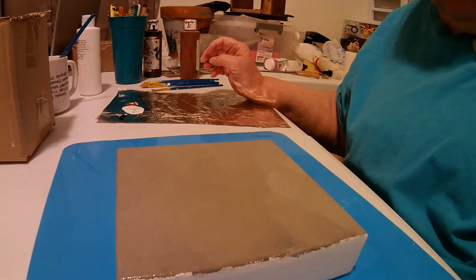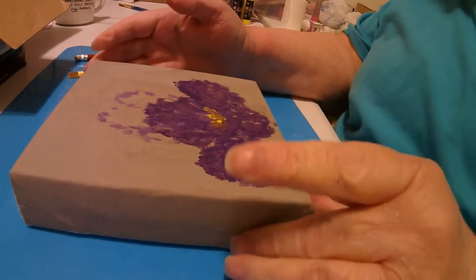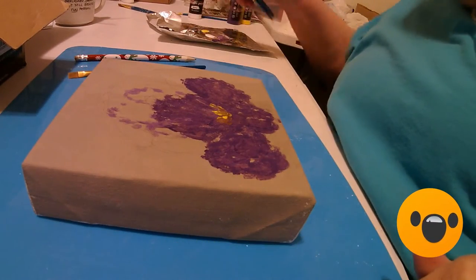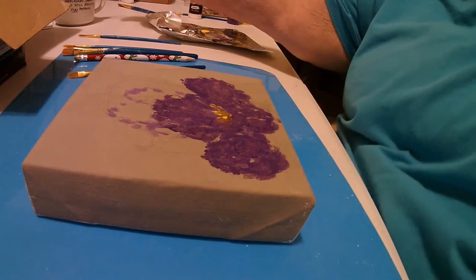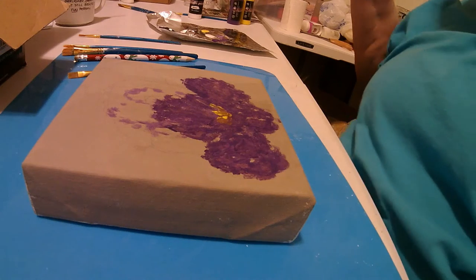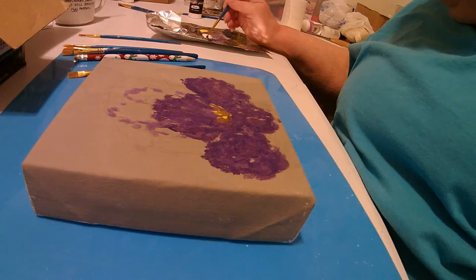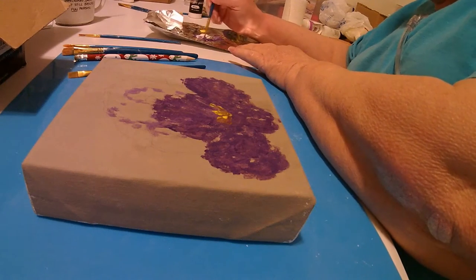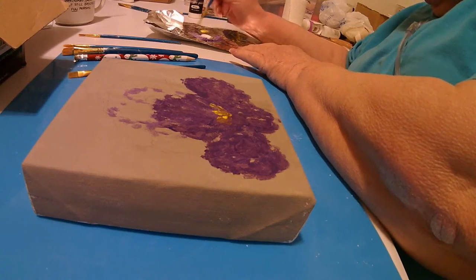I think I want to try an iris. All right. I probably will do some more on that. Right now, I want to do that. Get the rest of those in there. I'm going to do a much lighter violet on the top petals. Come on. There we go.